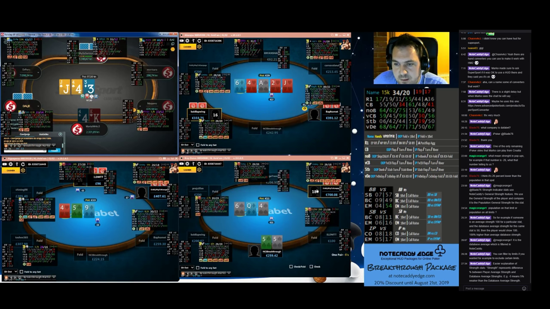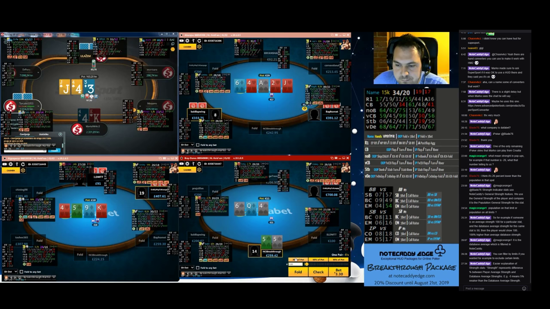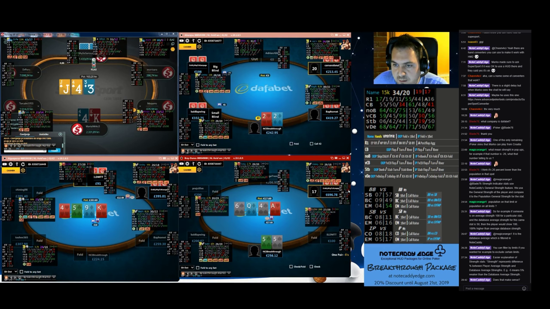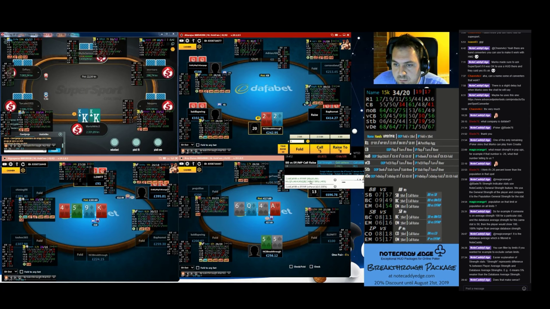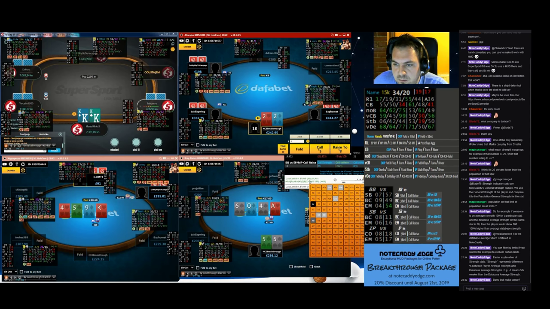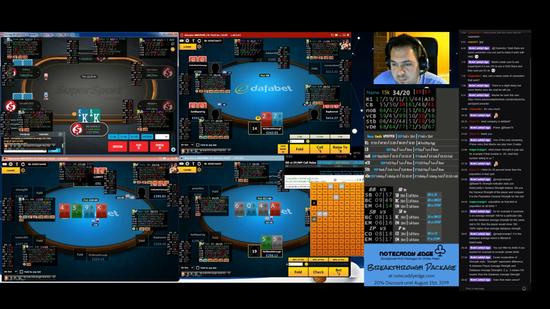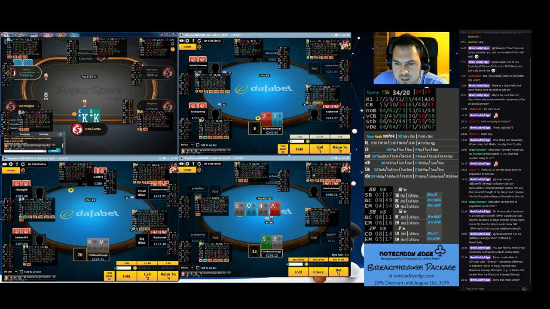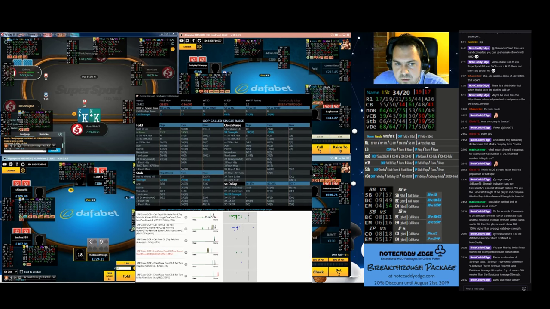But I just saw that he check folds here a lot also. So he probably has a weak check call range. So we could check behind here. Okay, we're gonna bet 1/3 here. He's calling big blind versus early position. So we can see the range that he's calling. Okay, he's not calling really light. I mean, it's good hands, stronger range than usual, I think.